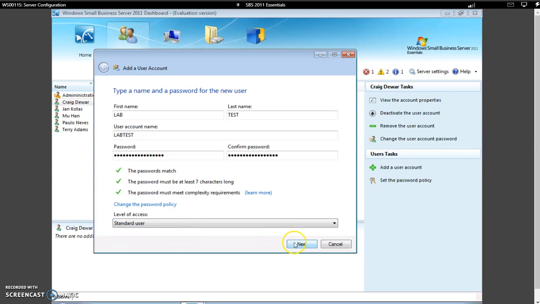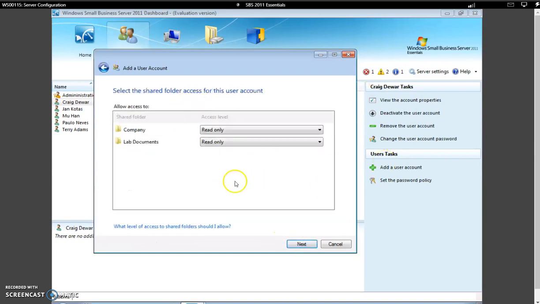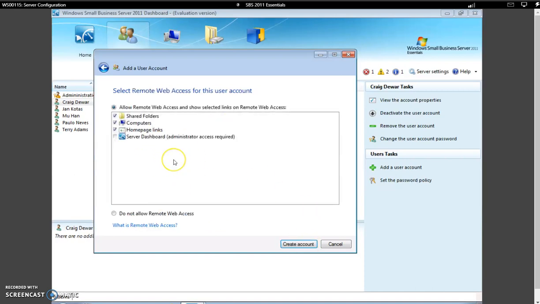We'll leave it as a standard user. Here we specify the permissions that this user will have on those shared folders. Click on next, and if you want to specify that the user has the ability to remote access this server, tick this radio button and click on create an account.